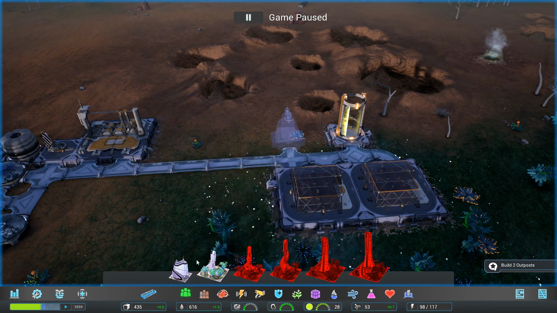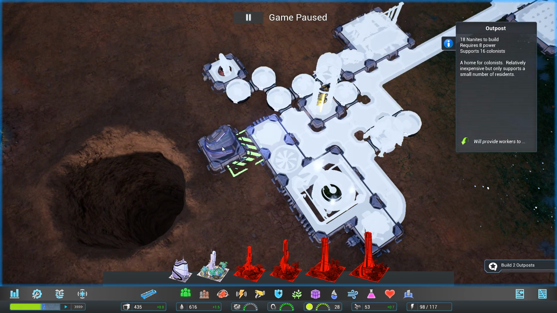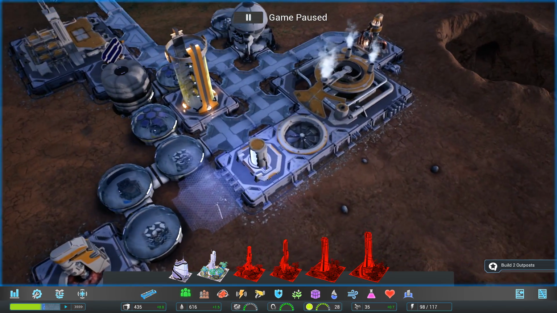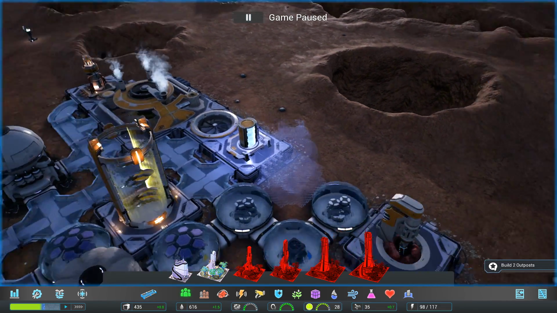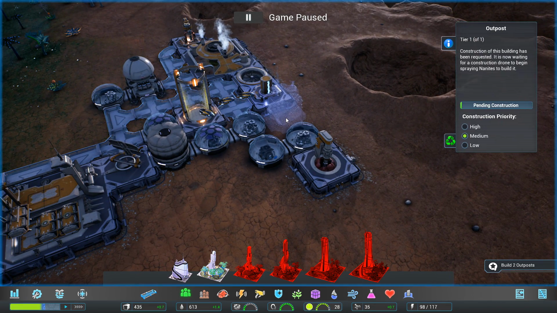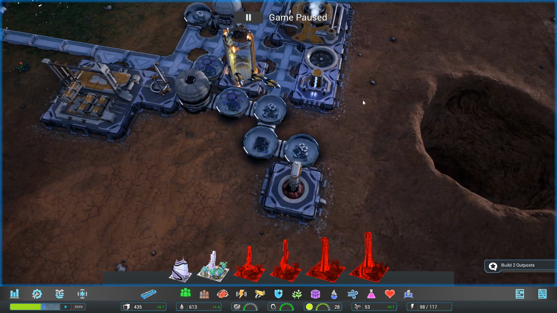Perfect. And they want one more somewhere. So how about over here? Yeah, we'll stick it in right there. I kind of want to put another generator right there. It doesn't matter. I can stick the other generator right behind it. That's not a big deal. Actually, yeah, it is. Cancel that.